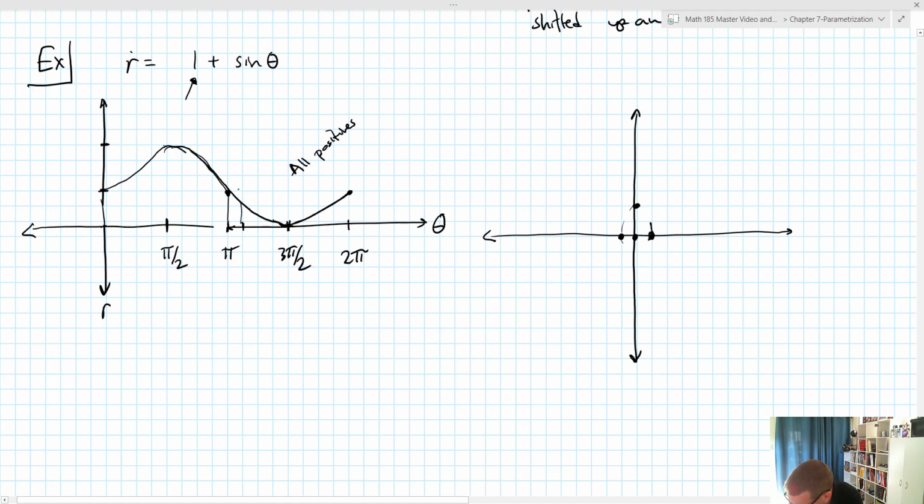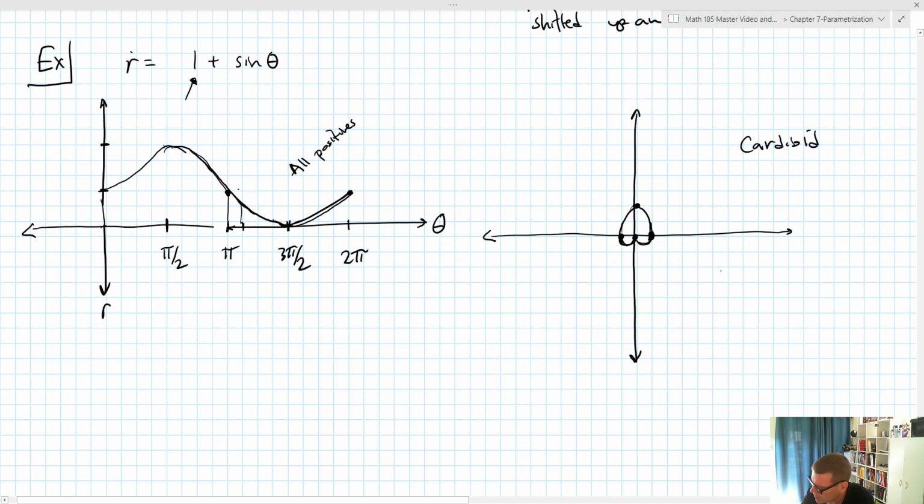So I'm going to kind of do one of these things right here, and what's going to happen is I'm going to get kind of like this heart shape. I'm going to be a little bit further away, but I'm going to tuck in a little bit. I'm going to get closer and closer to 0 until I finally hit 0, and then I'm going to go farther away from 0 until I get back up to 1. And I'm going to get this thing that looks like a heart. And we actually have a name for it. It's called a cardioid.